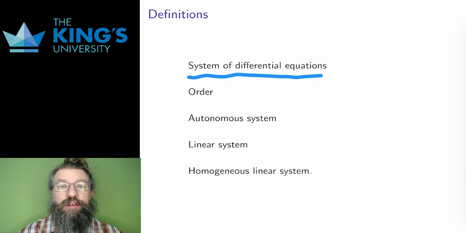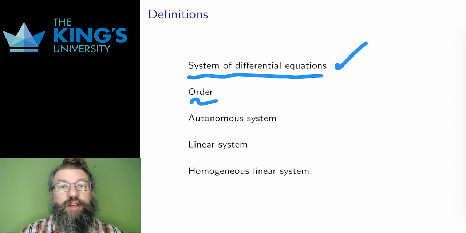Let me run through the definitions first. A system of differential equations is a set of equations about several functions and their derivatives. The derivative of one function can show up in an equation with a different function. They are mixed together in strange ways. The order of a system is the highest derivative anywhere in the equations. And as with the rest of this course, I'll only introduce first and second order equations. And this chapter will mostly only tackle first order equations.